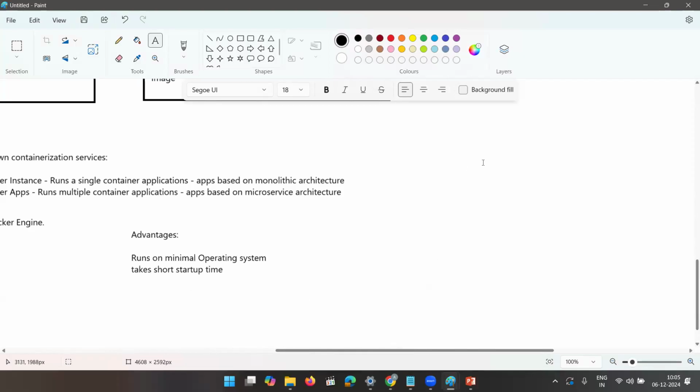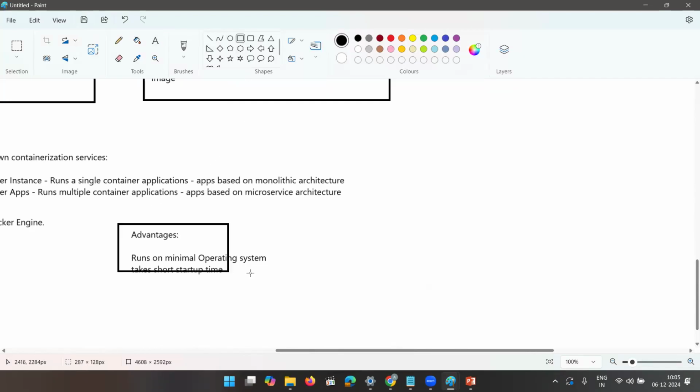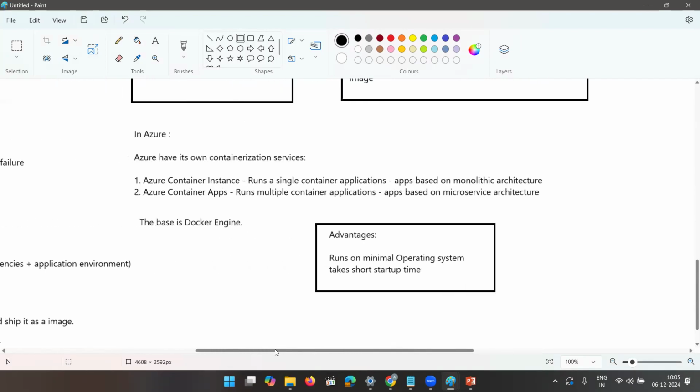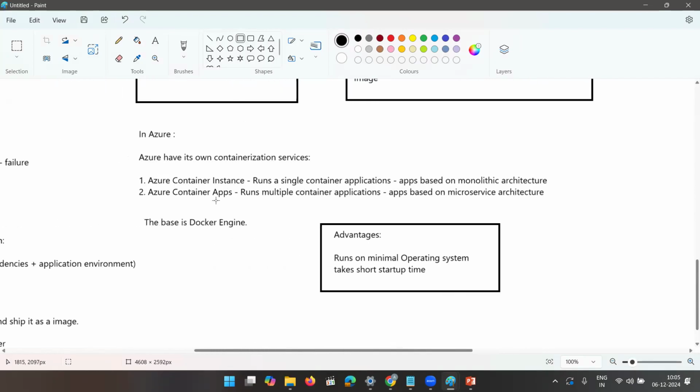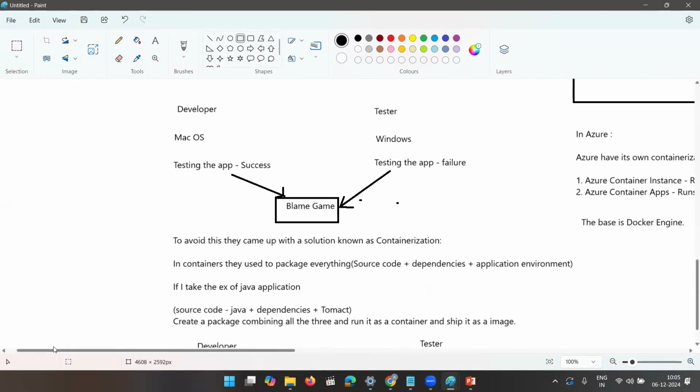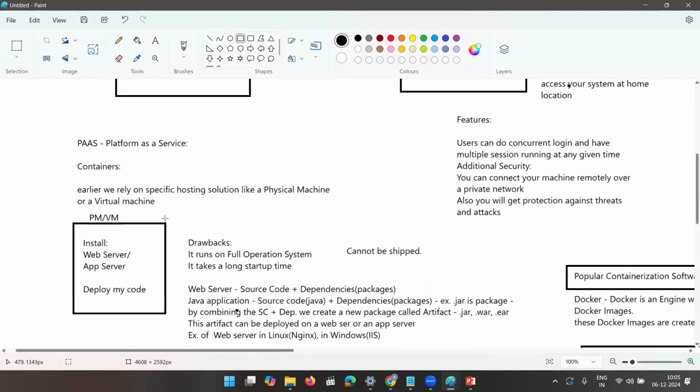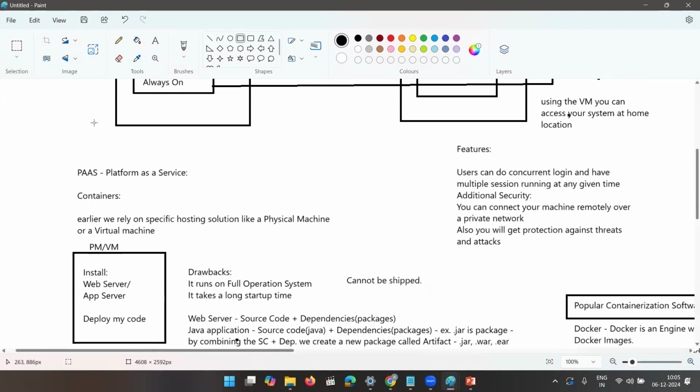So the drawbacks in the traditional hosting environment are overcome in the containerization environment. Azure Container Instance and Azure Container Apps are the two examples in Azure for containerization services.